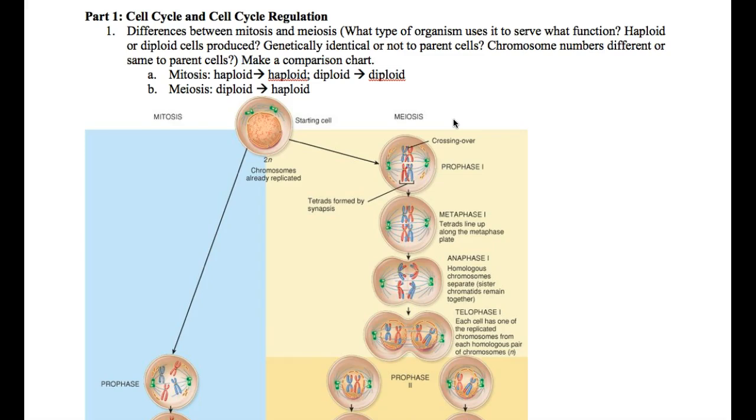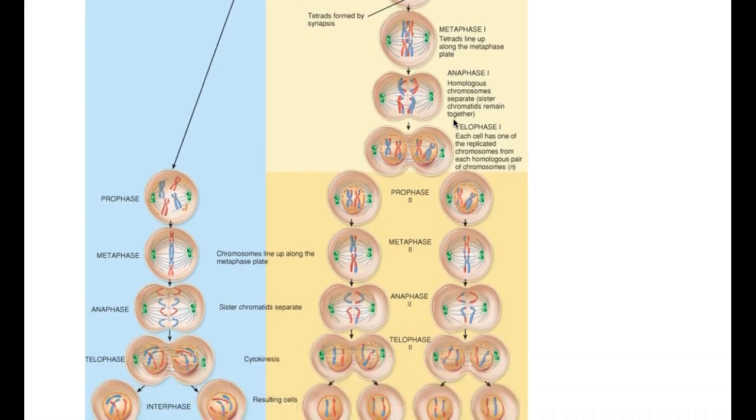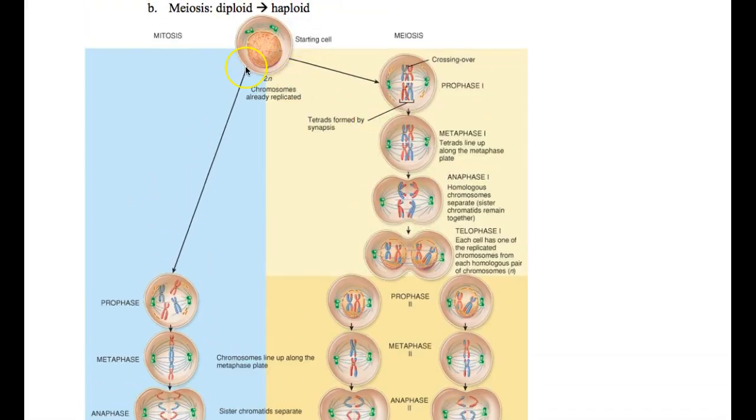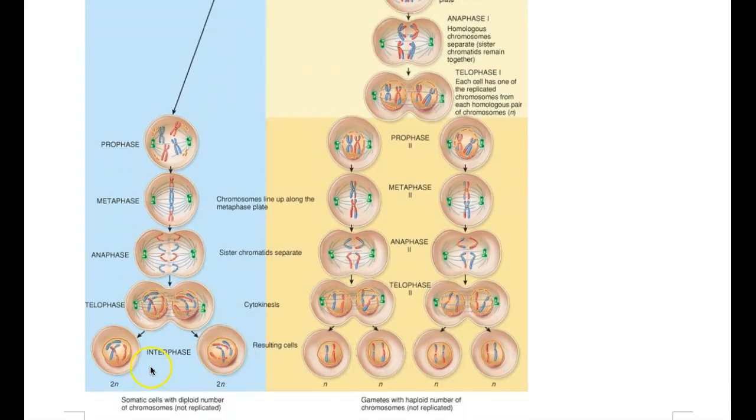The first question is the difference between mitosis and meiosis. I attached a picture over here to help you remember what it's about. So we start, let's say, with a parent somatic cell. Remember, a somatic cell is a body cell, so that has to be 2N and diploid. If you were to go through mitosis, you're making a copy of whatever cell that you start with. So if you start with a 2N cell, you still end up with a 2N cell. You make an exact copy of the parent cell.